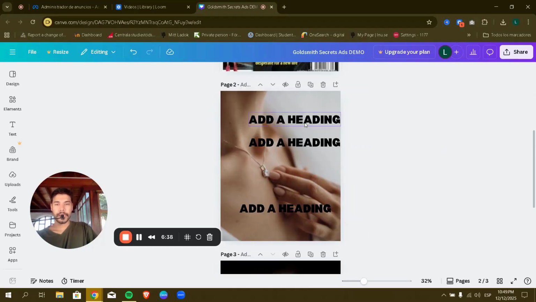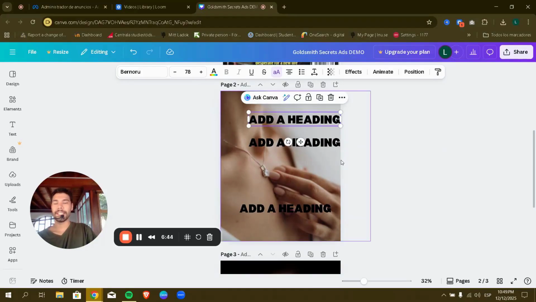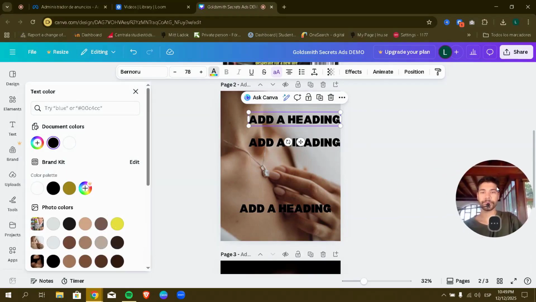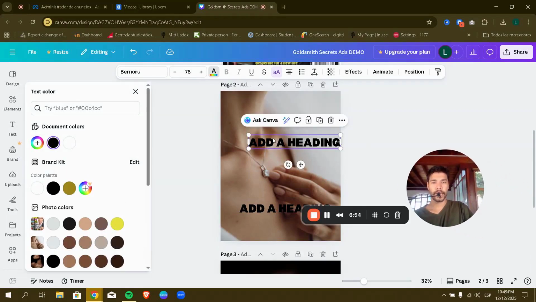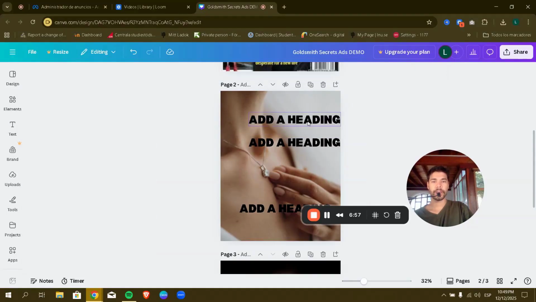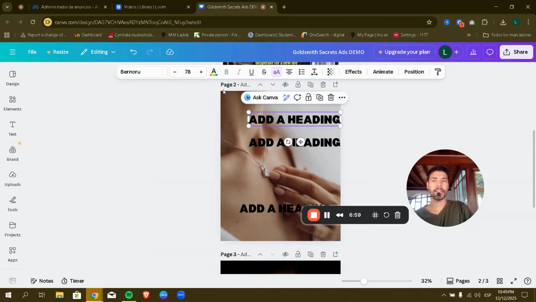Now you can see this more clearly. Since this is obviously a female ad targeted for females, this is a woman, right? So we're going to go to colors. We're going to click on the headline. Sorry, I'm going to do that again. Click on the headline. Click on here that says text color.